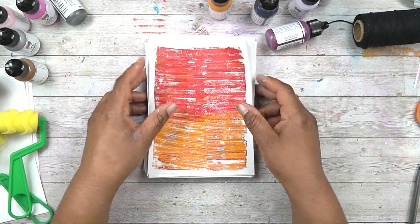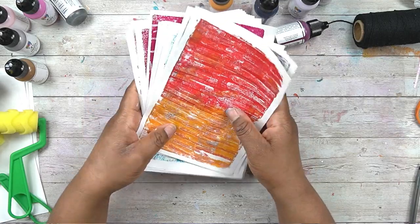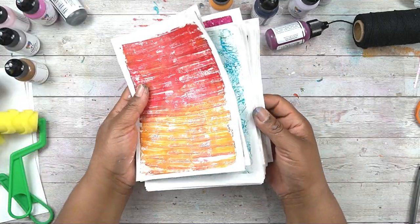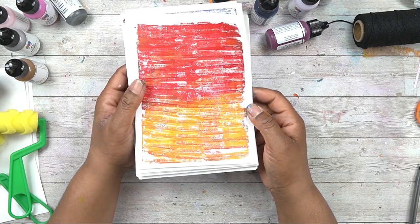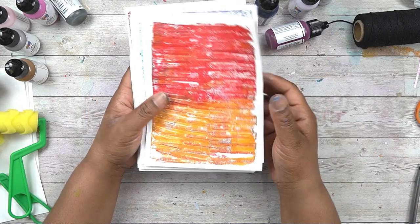Well, that was fun. We ended up making a whole stack of gel prints. And, you know, some of them are just as gel prints tend to be, and some of them are really, really liked. I think this last one that we did was actually my favorite. I really liked how that glass jar rolling came out.